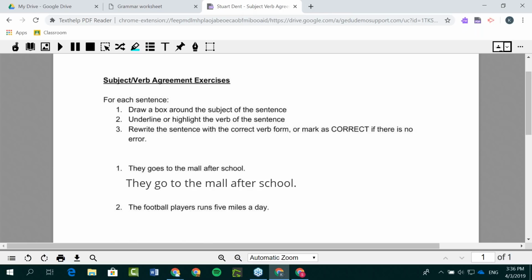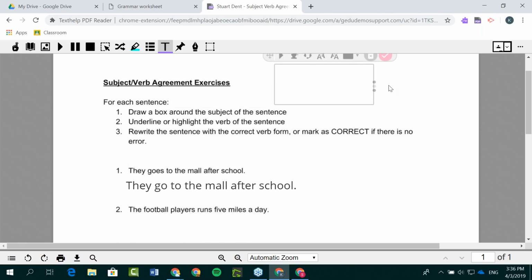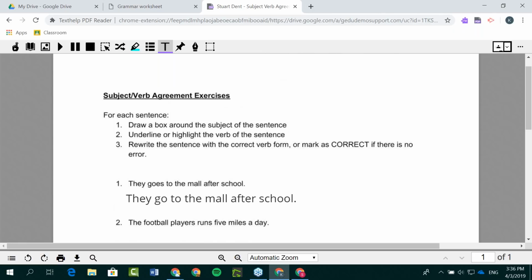So now I'm the teacher, I'm reviewing Stuart's work, and here's where I can leave a comment. I can leave a voice comment with some feedback. I can maybe write an annotation in a different font color so that it stands out and he knows that it's my feedback. All that sort of stuff is possible. So it really makes it easy for student and teacher to communicate and provide feedback and do that in real time. And that's all, again, just built right into the PDF Reader toolbar if you're using Google Classroom.